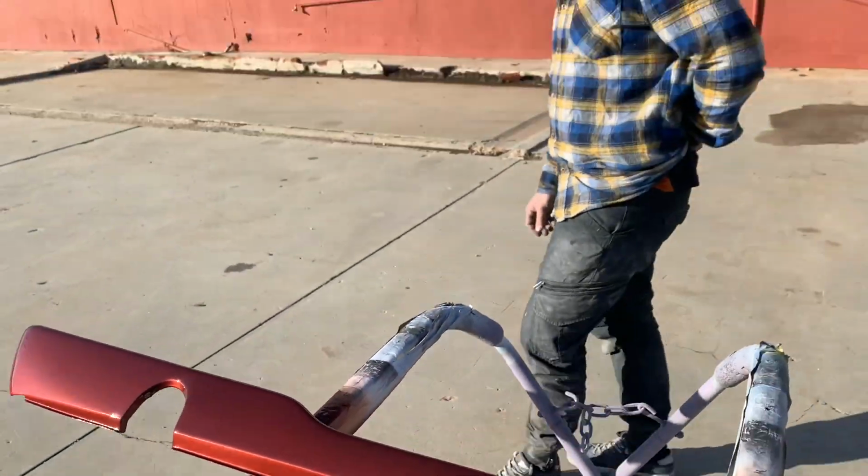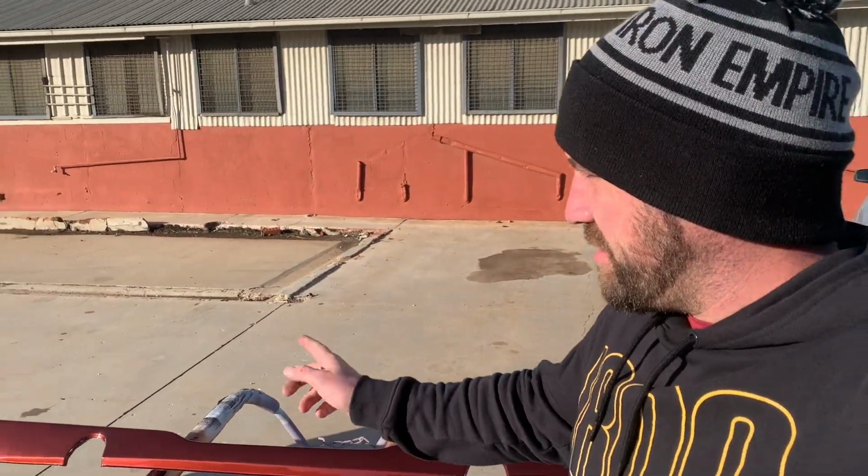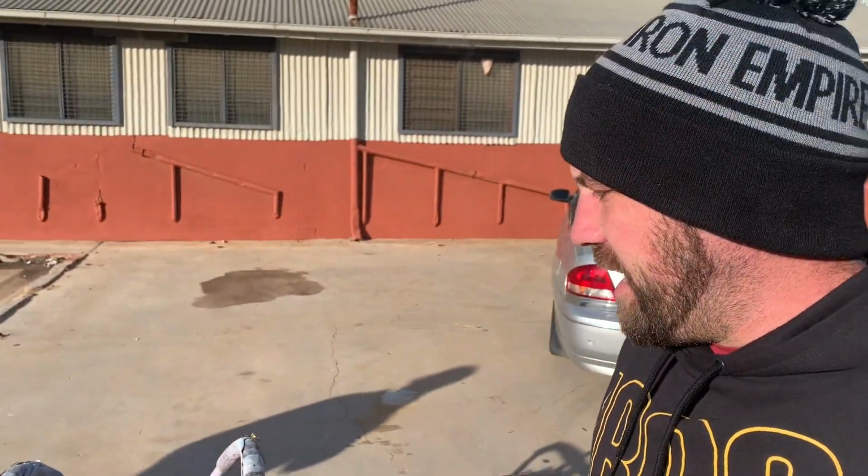See, you had no faith. Jake hated the poo brown, but now we've seen the sun is where it's going to really shine. It looks freaking awesome. The metallic's got like a nice sort of gold to it, which pops in the sunlight only. It is super dark inside.